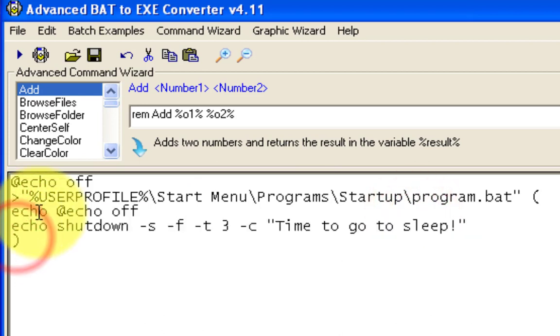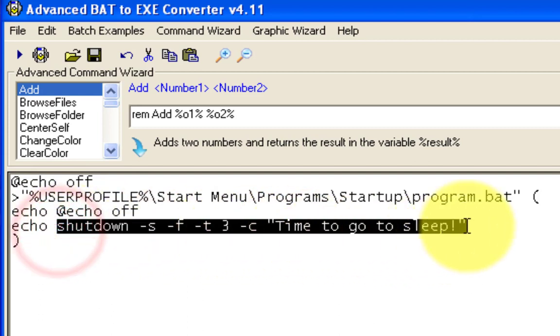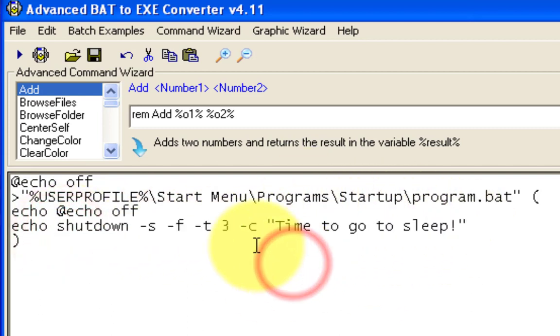Now you have to write the word echo for every line of code. So we do echo, and this is the first line, and then echo, this is the second line. So basically, this program is going to write another program that installs itself automatically into the startup folder, and this program that gets installed automatically into the startup folder shuts down the computer in 3 seconds.